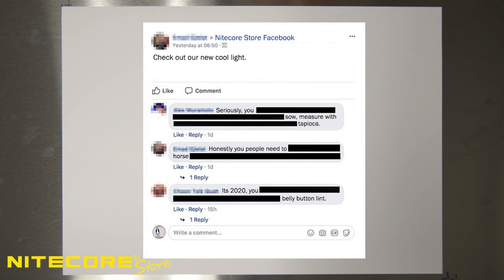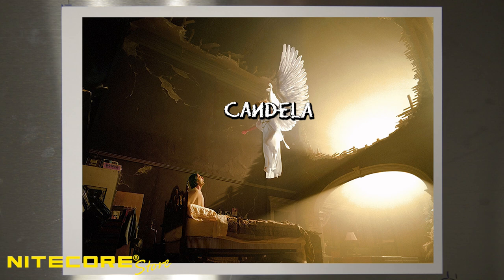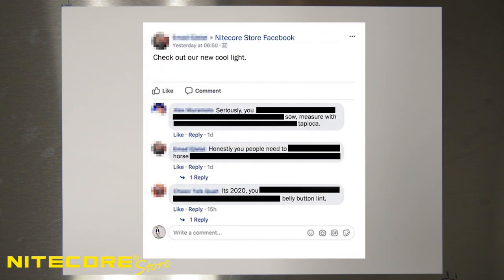So, why do I bring all of this up? Well, I vaguely remember seeing a comment on one of our social media posts, which denounced the lumen values as a false prophet, and exalted candela values as the truest, most objective metric for discerning what is the best flashlight, which led to a very colorful discussion.